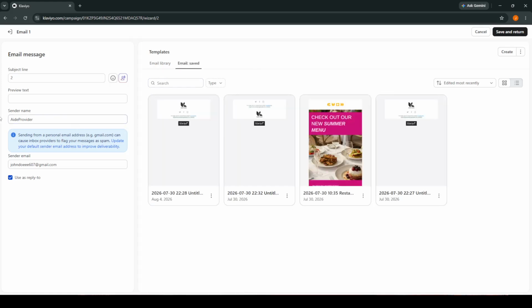Once you have your segment selected, you are ready to add your review link into the email editor. In the email editor area, look for the portion of the message where you can insert text or a link, such as a highlighted call to action area or wherever your main message content lives. Now, paste your review link in the editor. Use the correct link for the place you want customers to review and make sure it is the full working URL. Pasting the link into the right spot ensures that when customers receive the email, they can click through easily and leave their review without having to search for the destination.